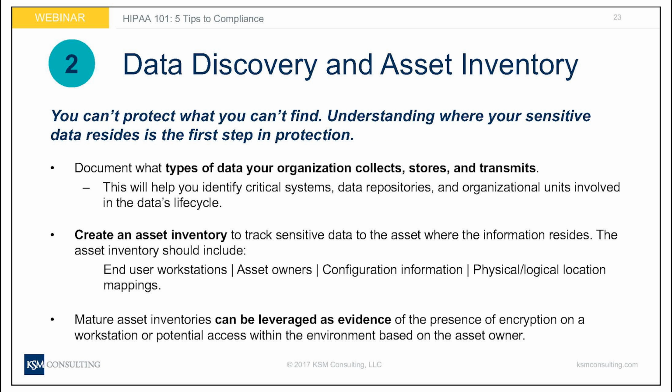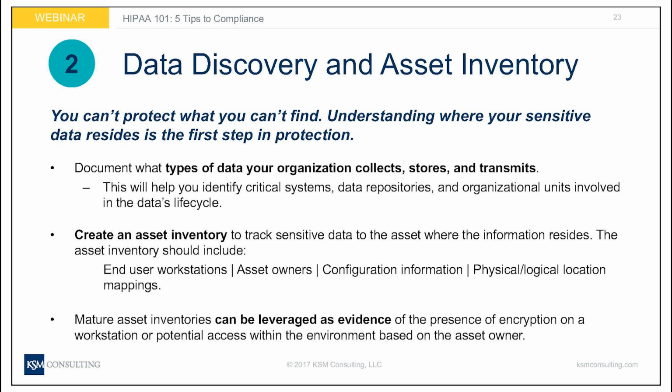Data discovery and asset inventory. This is one that I would say is not often included from a HIPAA lens, but it is so critical. When you think about it, you can't protect what you can't find. As organizations grow, whether through merger and acquisition or organically, it is often very much a patchwork of data storage and assets from an IT infrastructure perspective. And so first, understanding what types of data your organization collects, stores, and transmits is so critical.